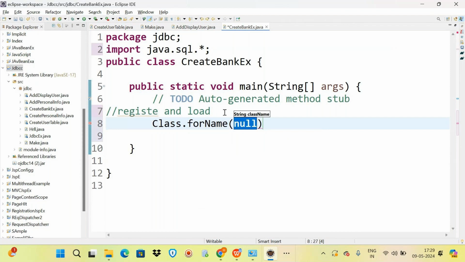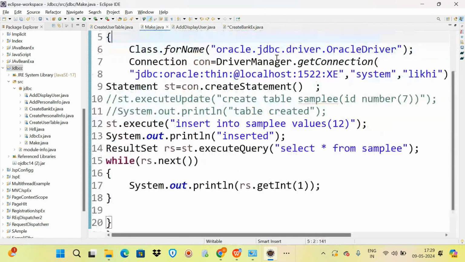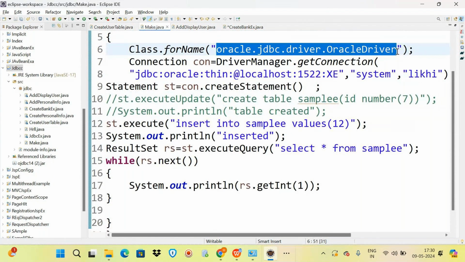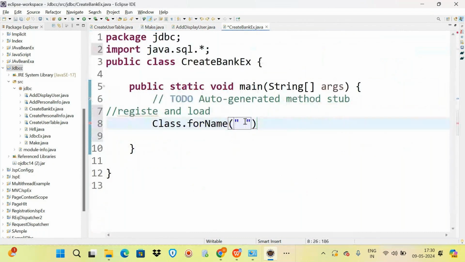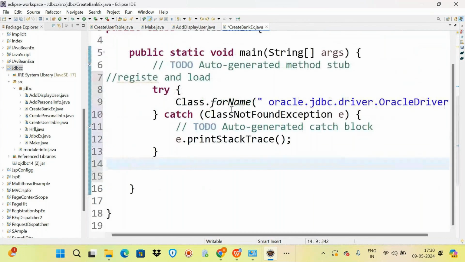Here you have to provide the driver name, whatever driver you are using. We are using the Oracle JDBC driver, the type 4 driver. It is giving us an error. Why? Because we have to either put it in a try catch block or throw the exception using throws.